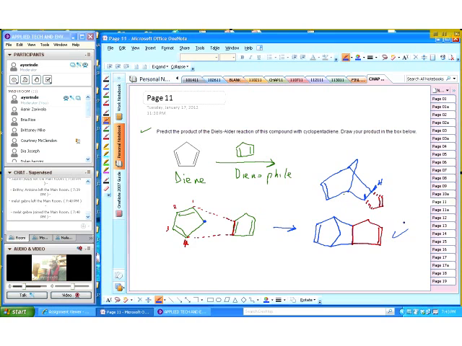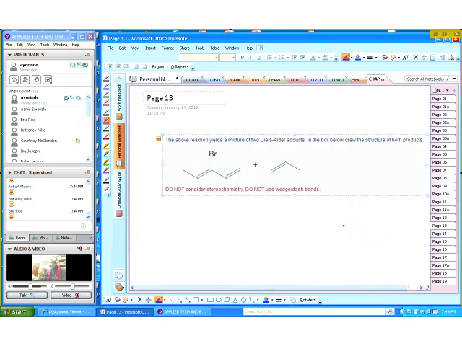If you see that product, how we form the product, give me a happy face. If you don't, give me a frowning face. I see a lot of happy faces. Very good, so we could move on. Now I want to look at this product. Naila, go ahead and read this question for us.